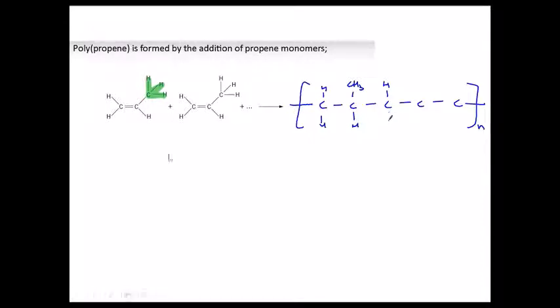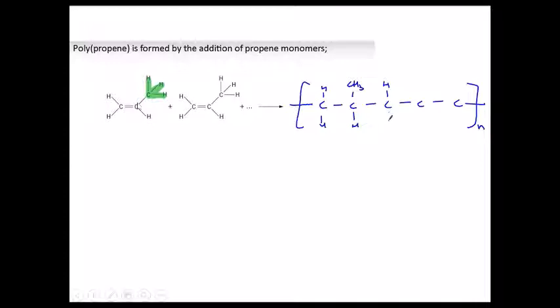But what you want to draw is that the carbon-to-carbon double bond breaks. So then the CH3 would be a methyl group on the alkane, right? So it would be a methyl group now on the branch. Again, the carbon-to-carbon double bond will break, and that will allow us to join these monomers together.